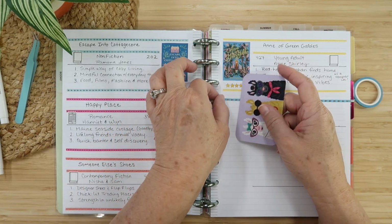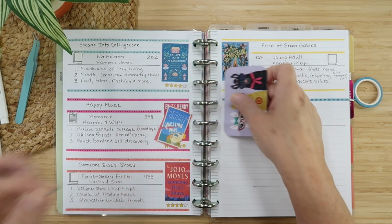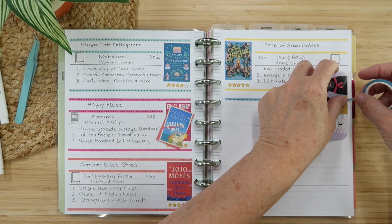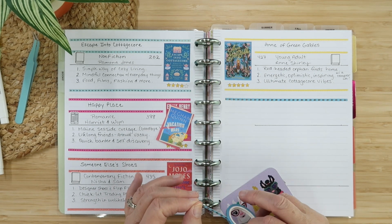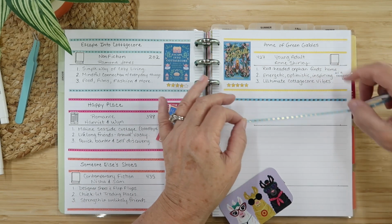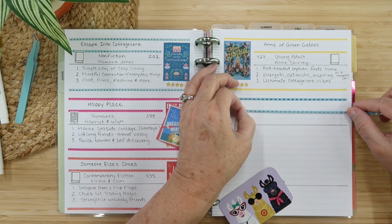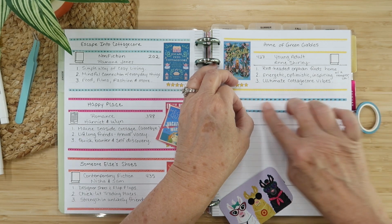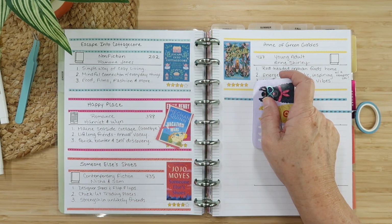Let's see if I can use my handy dandy llamas to pull this washi off. Oh, no, it did it. It worked. And let's pull it off here. So I've been enjoying picking this skinny washi to help decorate these pages and add some color. I tend to pull in a color from the book. I'm looking above here because I always forget where I put my next one, which I think is right here. Yes, it is. It's been a lot of fun. I'm a real fan of the skinny washi, and I bought a big set of it off of Amazon, but I do have some also from the Happy Planner, which is very helpful.